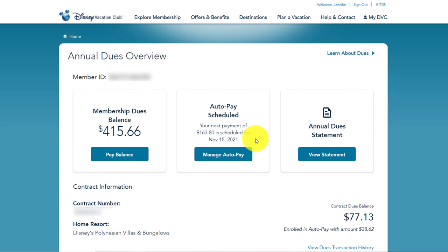So that's it — that's how you apply a payment to your Disney Vacation Club dues in anticipation of an upcoming automatic payment. If you have just one contract, this is actually really quick and easy. Of course, you have the option of making the full payment in January each year, but if you like to collect those Disney gift cards — and many of us collect them at a discount — that can be a great option and save you some money on your dues as you go along.